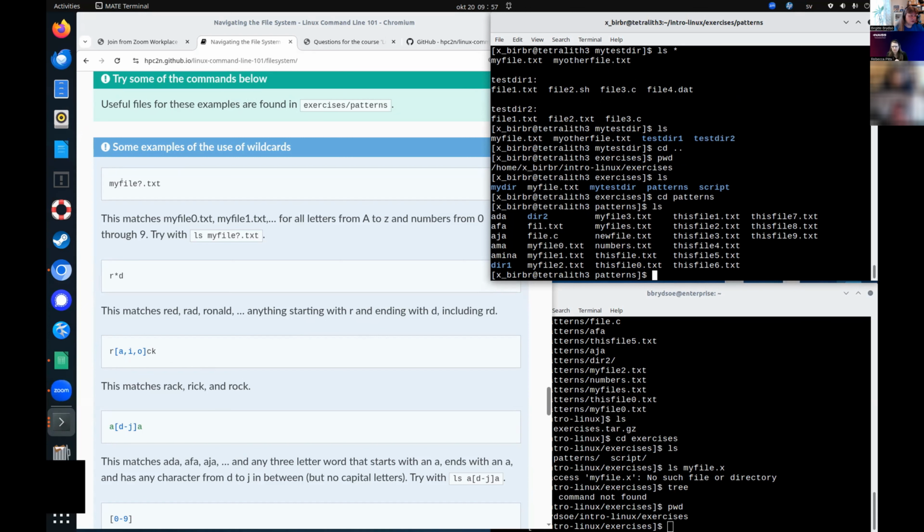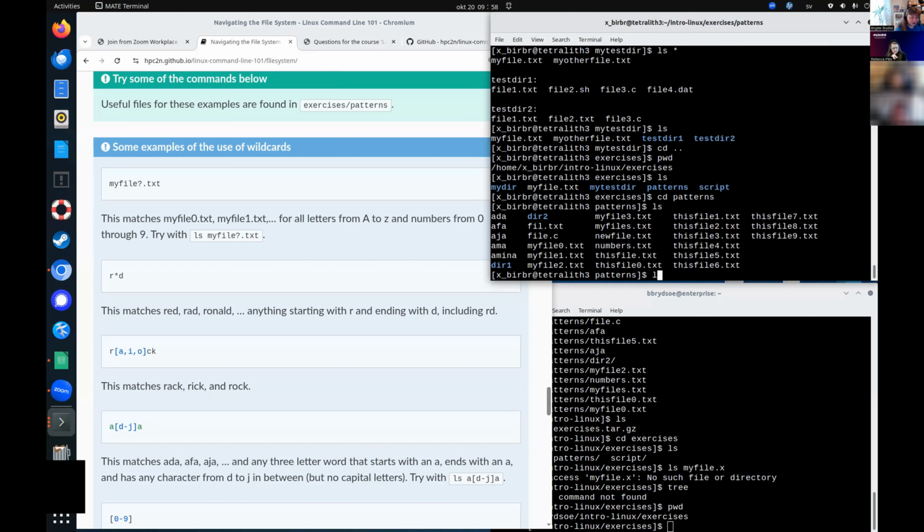If you say files named my file, question mark dot text, it matches all files my file 0, my file 1, etc. The question mark matches any single character: all letters from capital A to capital Z, lowercase a to lowercase z, as well as all numbers from 0 to 9.